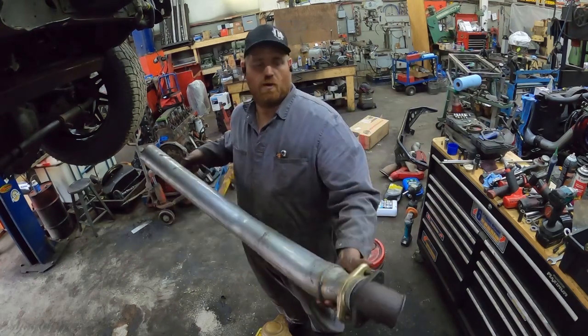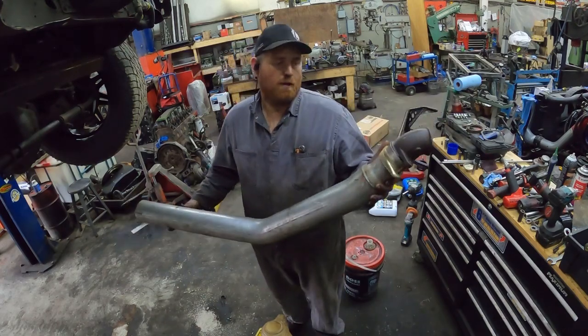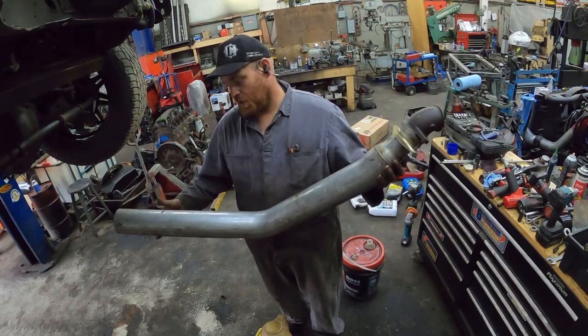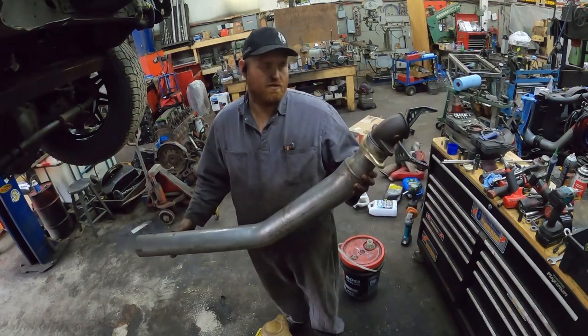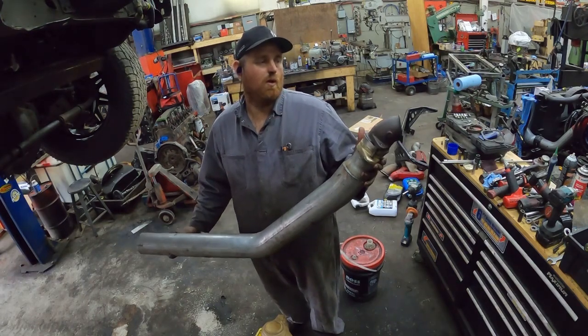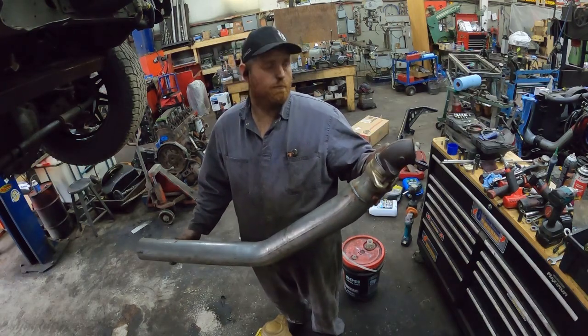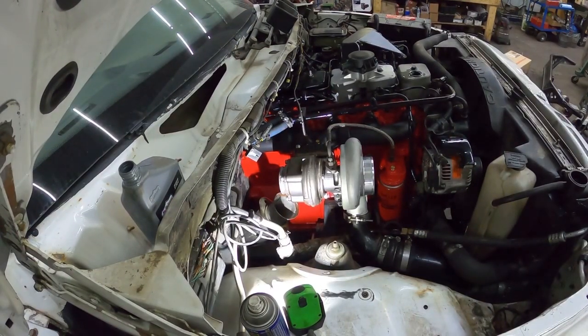These come out relatively easy. The kit does come with new bolts, but I actually haven't opened the kit yet — this is a pipe I still had in stock because I want to get the truck fired up tonight. If you guys are just watching for the exhaust install, I did install a different engine in the truck; that's the reason we're changing the exhaust. You don't have to take this piece off unless you're doing a turbo or a different downpipe. I do recommend putting anti-seize on any of the threads, pretty much on any exhaust piece.